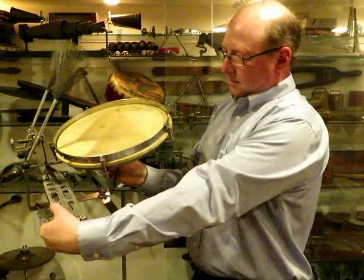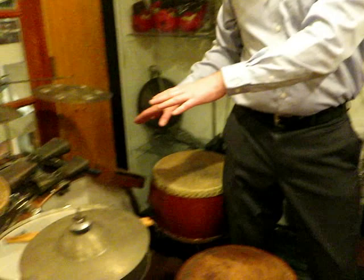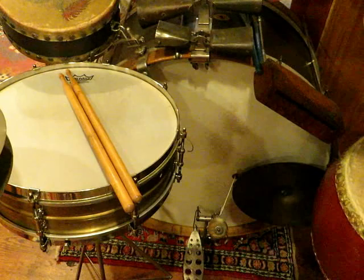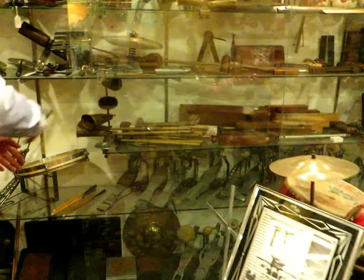One of them lives here very happily in this museum. We've got that, low boys, and early pedals. This is a great little trap kit with a bird's eye maple wood block, a cowbell set, and Chinese toms — a typical setup from the 1920s and 30s. That would have been your setup: two cymbals, two Chinese toms, a cowbell rig, wood block, a little snare, and a hi-hat. Not to mention all the Ludwig and Slingerland early pedals here in the case.